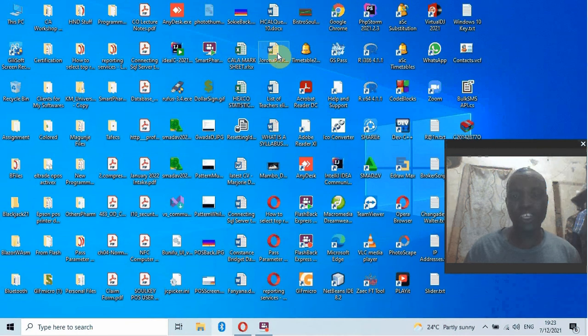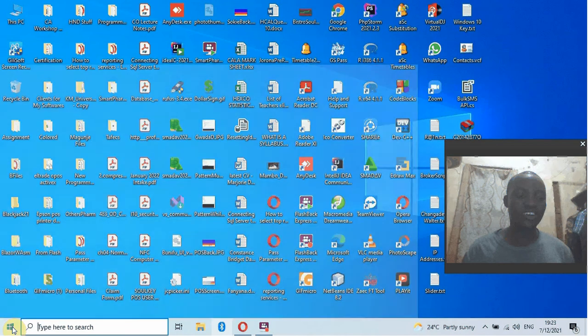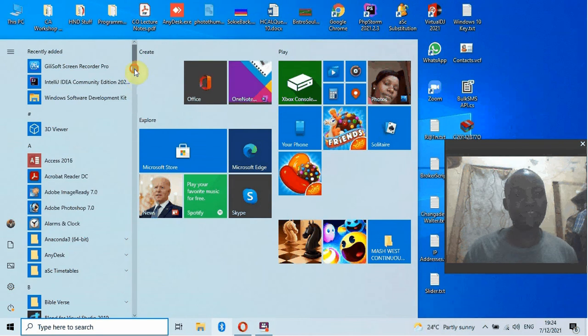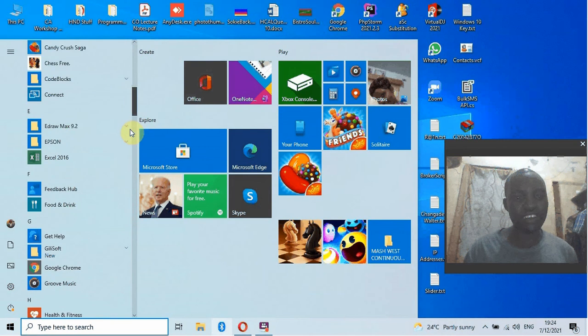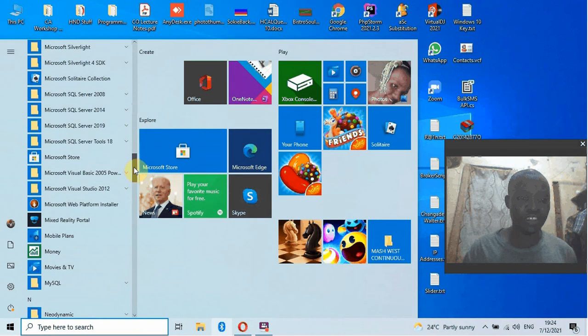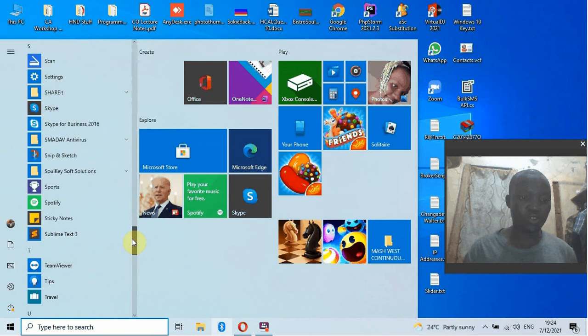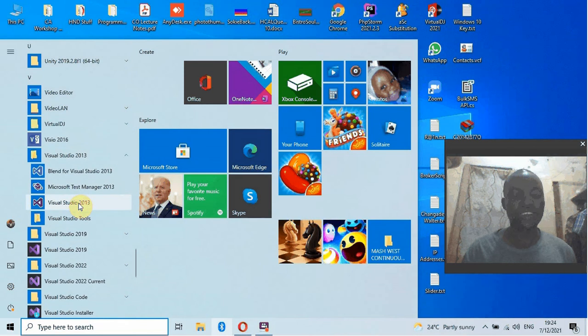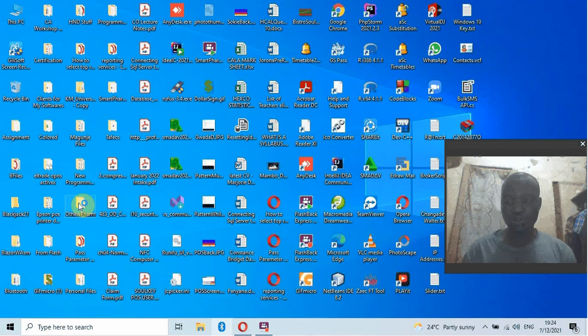start the application. So obviously, like always, everything starts on the start button. Click the start button, then we navigate to look for the Visual Studio version which you want to use. I will be using Visual Studio 2018. So you navigate to Visual Studio 2018. Right, here it is. Select it. You select the folder, then select the Visual Studio.